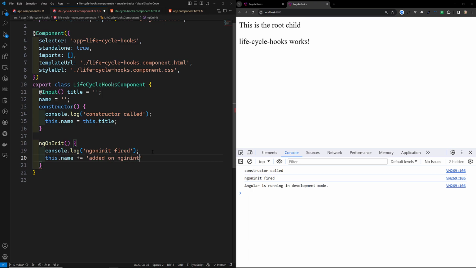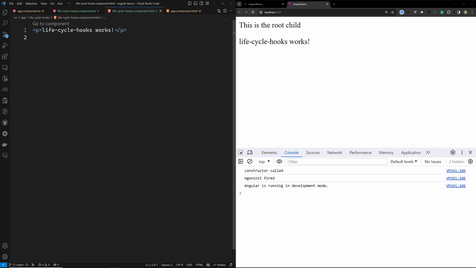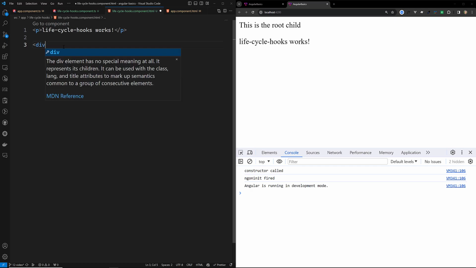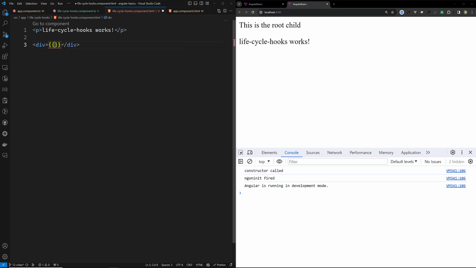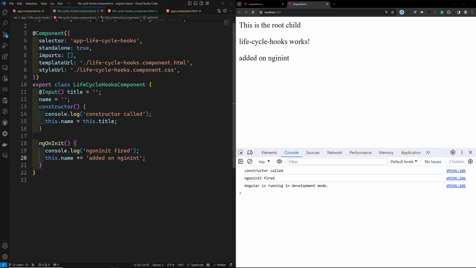So you can change the variable names also in ngOnInit. Why? Because the template will not be rendered by that time. Now if you try to see here, we are able to see lifecycle hooks and all those things. Name we have introduced, and here we are using the name empty, this.name plus is equal to 'added on ngOnInit'.